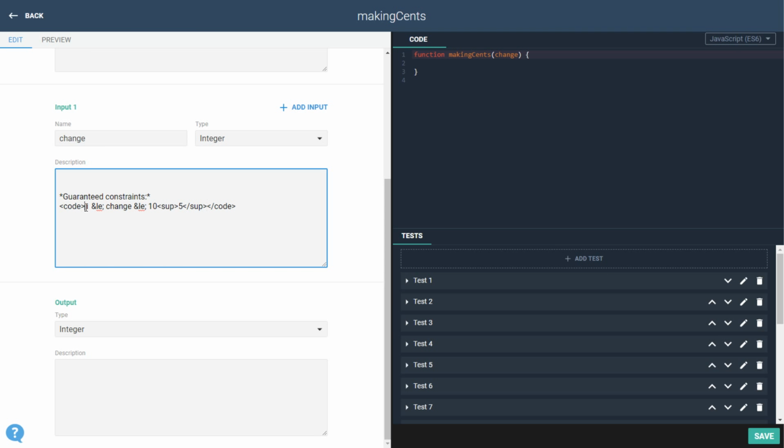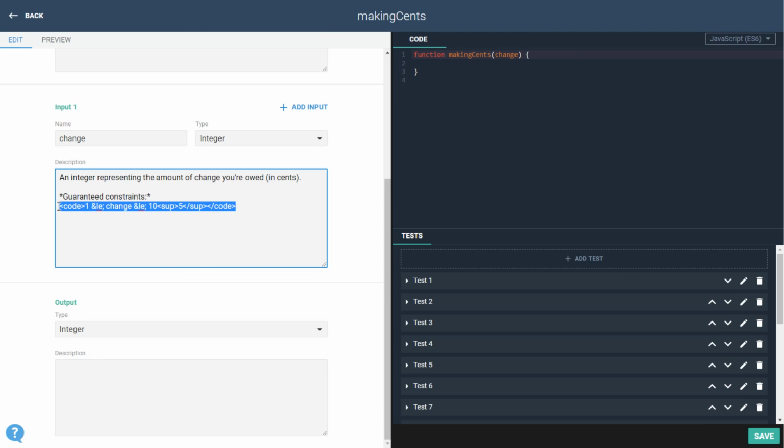So it's got to be at least 1, at most 10 to the power 5. That's what we're saying there. And what is it? It is an integer representing the amount of change you're owed in cents. I guess we should have specified that a really long time ago, but anyway.